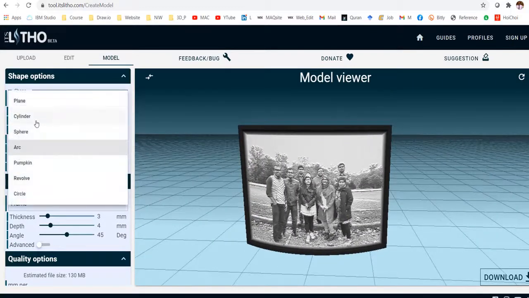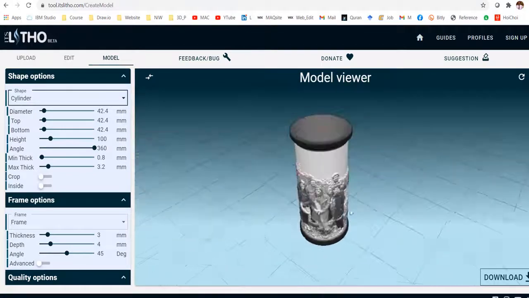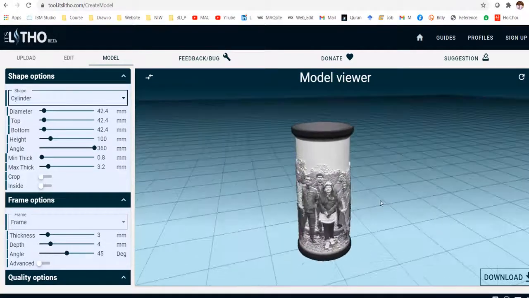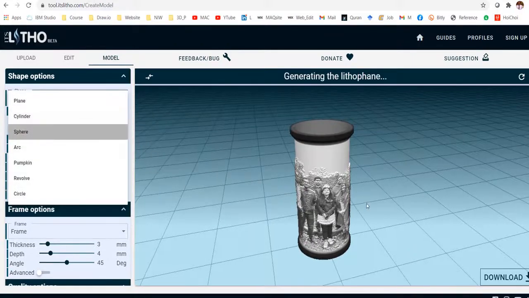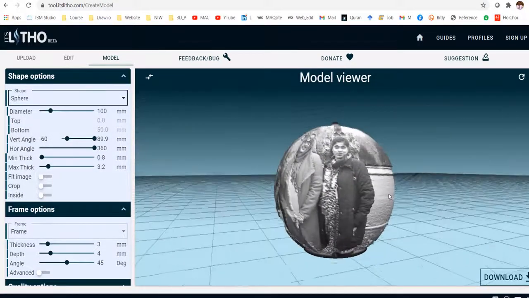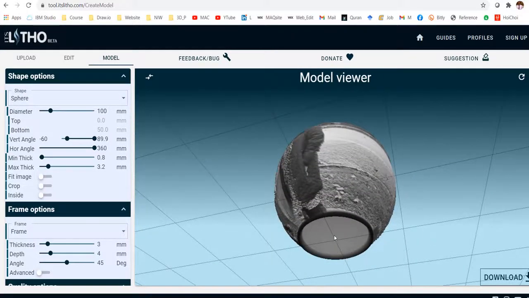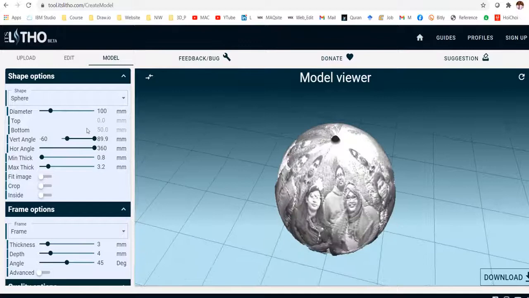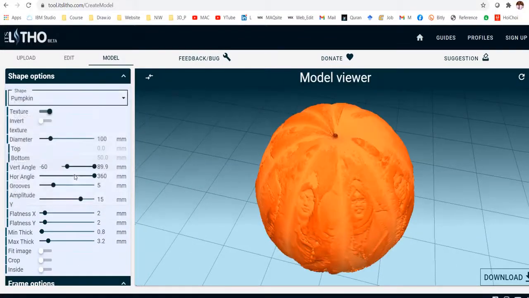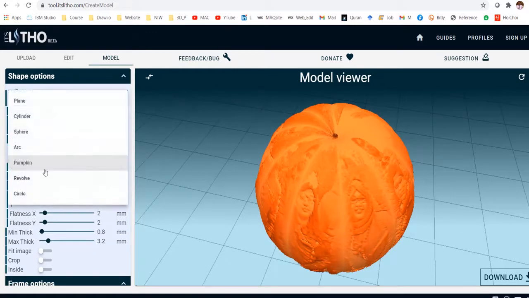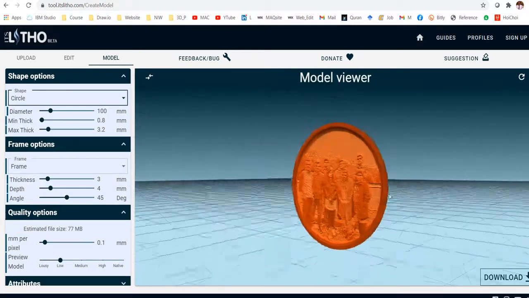So also you can make it cylindrical like this one, then sphere, so there will be a light inside there. Also pumpkin, then circular like that.